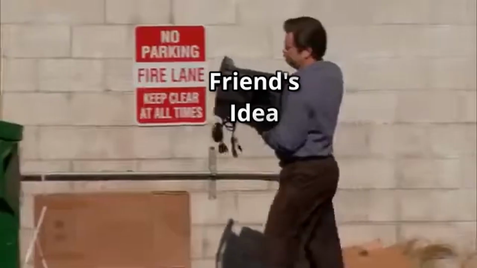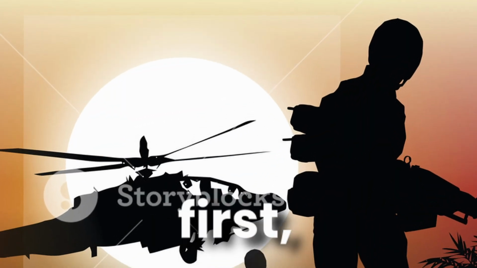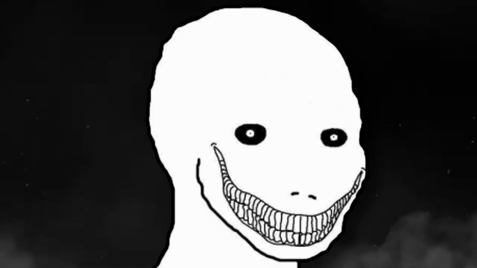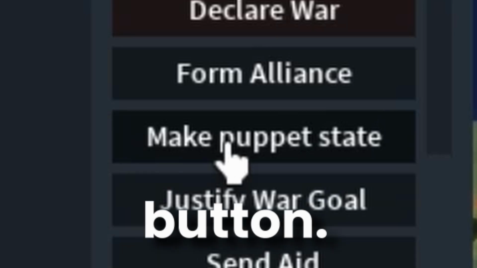Your friends may be trying to convince you to do conventional garbage like invading your closest country first. In this case, Tunisia and Libya. But trust me, this doesn't usually end well. Instead, I decided to migrate my troops into West Africa and peacefully expand. After selling my electronics, I realized that my soul deeply desires another free source of money. Oh look, a puppet button.